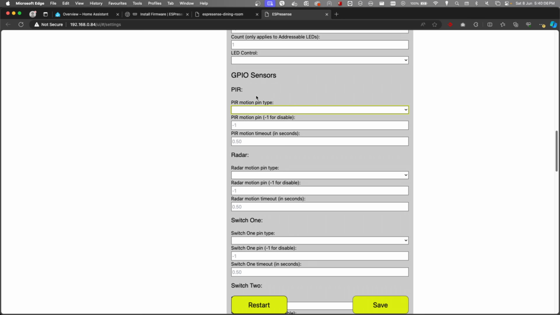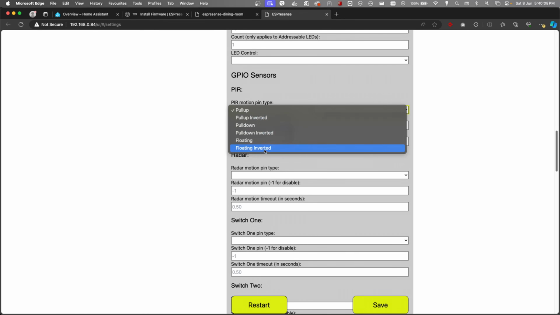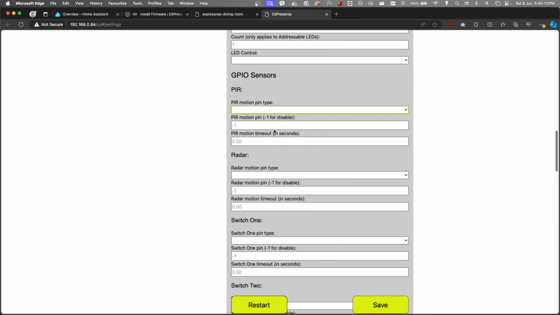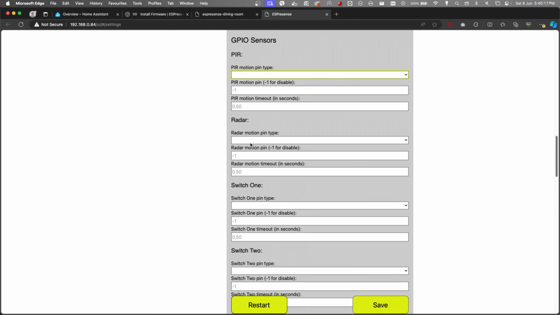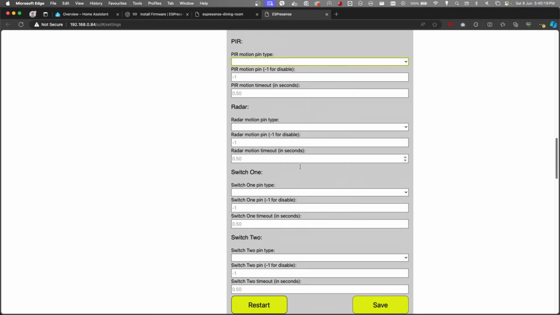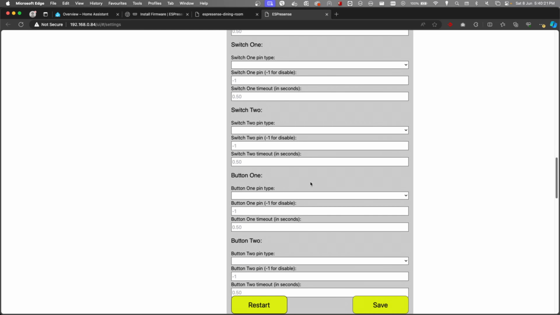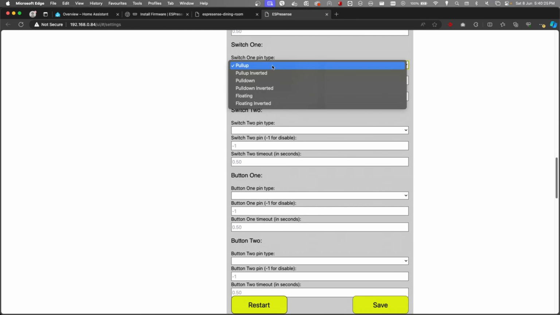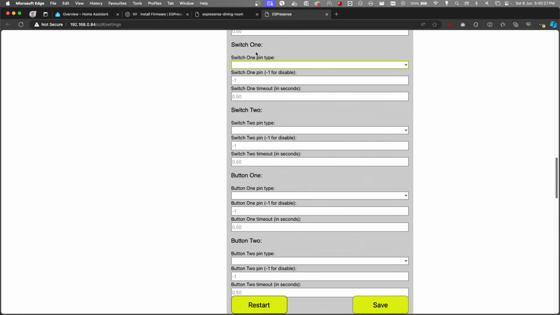For example, you can add a PIR motion sensor to one of the GPIO pins on your ESP32. You can add a radar motion sensor to one of the GPIO pins. There's also switches that you can add, so that could be helpful, say, for example, for something like a reed switch to detect the state of a door, whether it's open or closed, or even a window if it's open or closed.